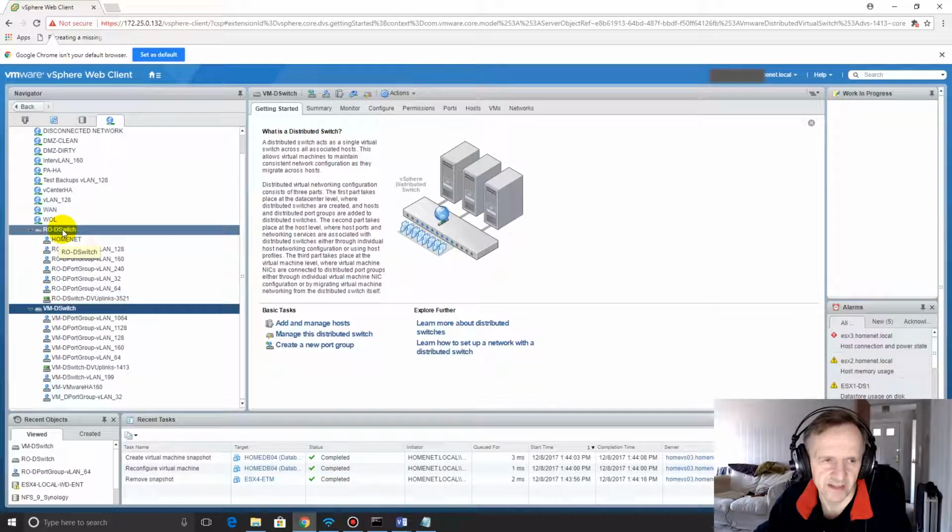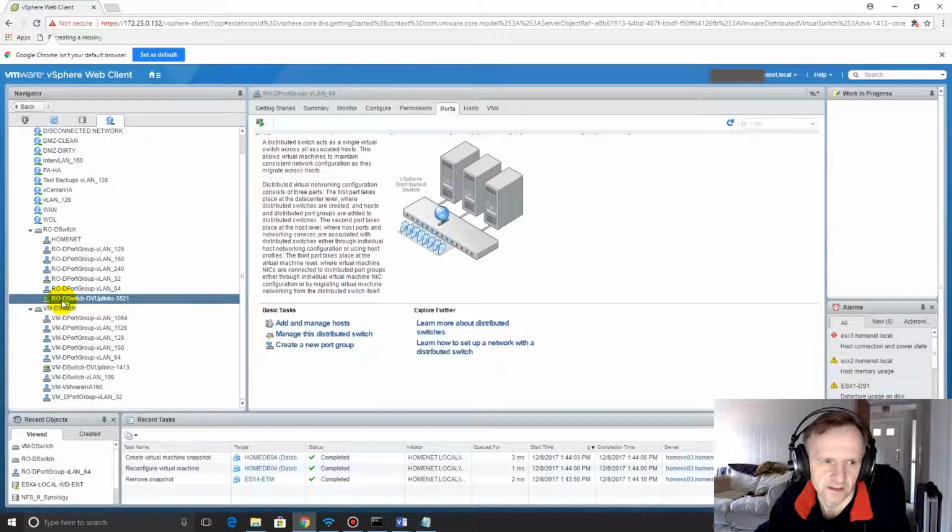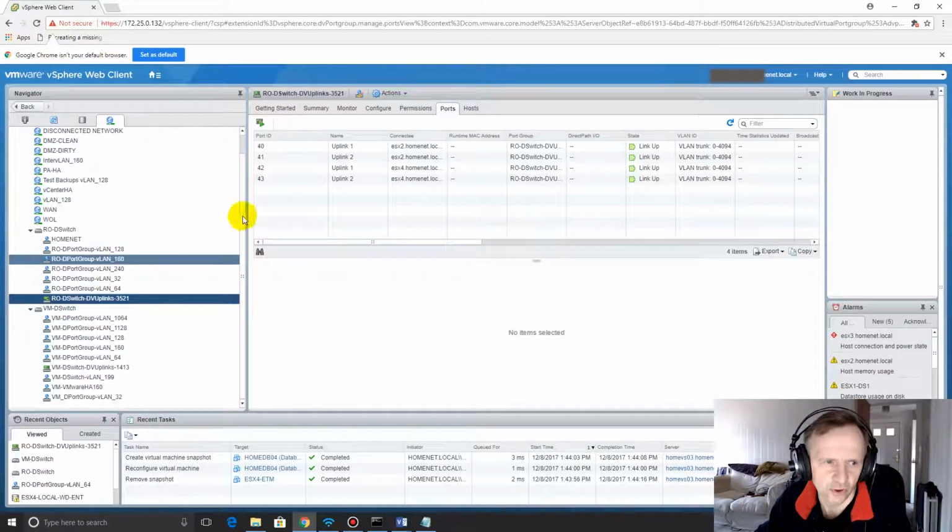It goes back to when I had firewalls that weren't in a HA setup, so I used to have to disconnect the cable when I swapped over or when there was a failover, but since I run HA now on a firewall, I don't really need this distributed switch, to be honest, or the uplinks.